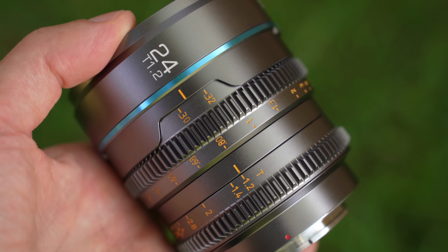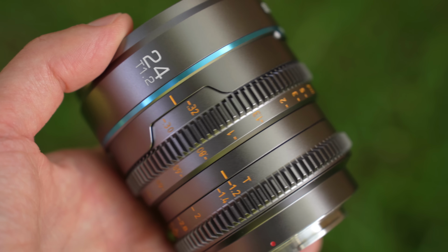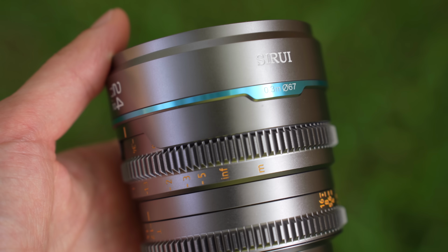And then we come to price, which I have to say Sirui did an amazing job of pricing these, I think, because these lenses are currently, as of today, on Indiegogo, so it's a crowdfunding campaign. And if you get in on the super early bird pricing, they are $309 each. I'm not sure if it's just the black version or if it's the steel gray version. That is an exceptionally good price for a lens that is T1.2.